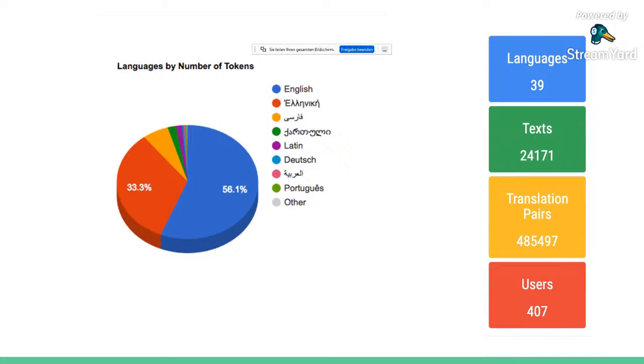And to give you a couple of other numbers, to this day we have 39 different languages aligned within Ugarit. That's the statistic on the right-hand side of the slide. More than 24,000 texts have been created, more than 485,000 translation pairs. Those are very impressive statistics, and it's not the first time that I'm showing these numbers. In the years that we progressed, these numbers always went higher and higher. Over 400 people are using that right now. Those are scholars all over the world, colleagues of ours, but also students who are engaging in adding texts in Ugarit, trying out things.